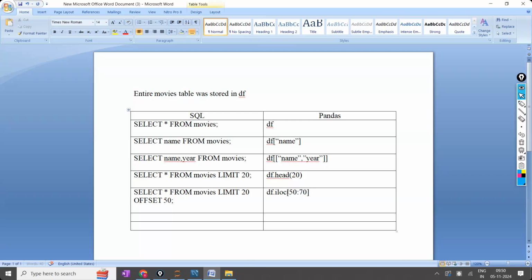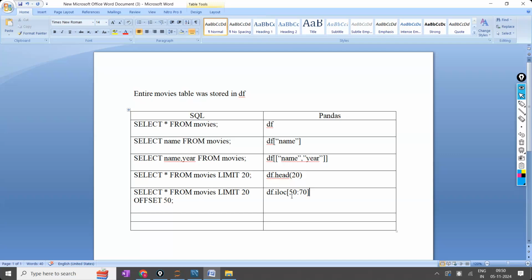So 0 to 49, the first 50 records, will be deleted. Is the point clear? Index numbers 0 to 49 are called 50 records. Those will be deleted, and from 50 to 69, 20 records will be selected. 51 to 69 is 19 records, plus the 50 also is there. So 20 records. So it is 50 to 70.